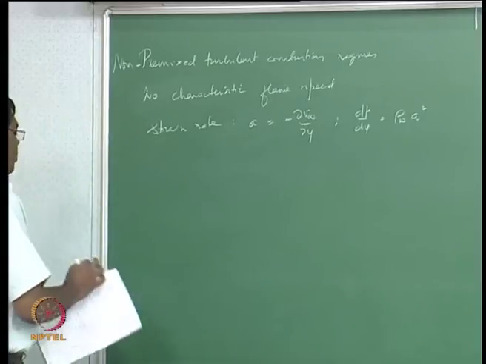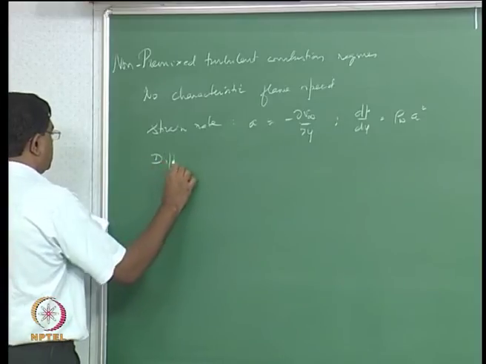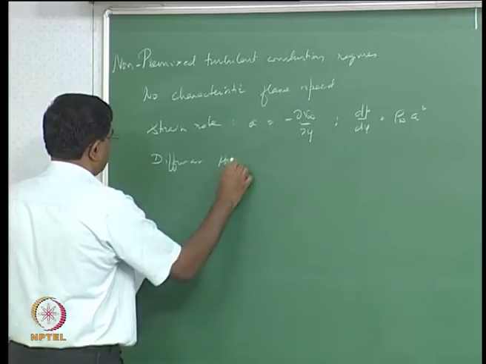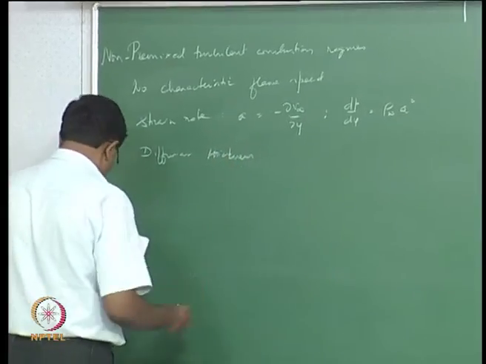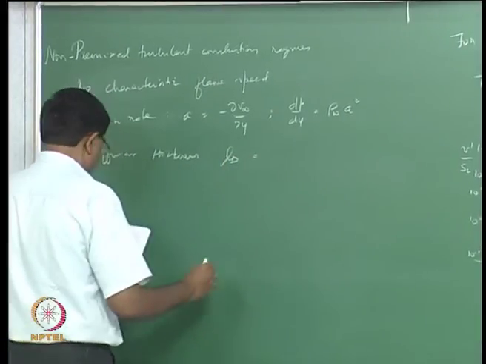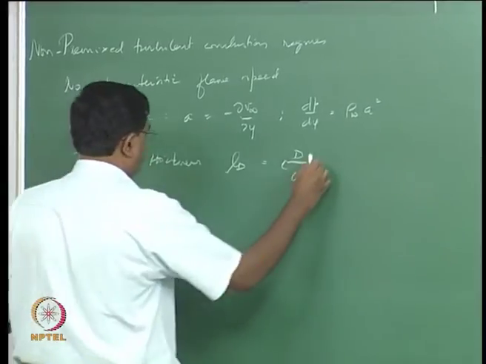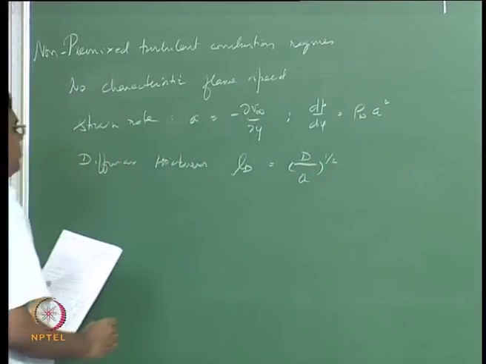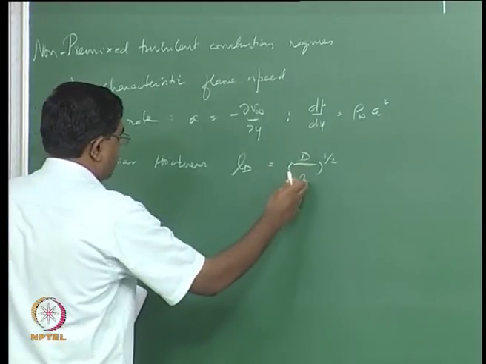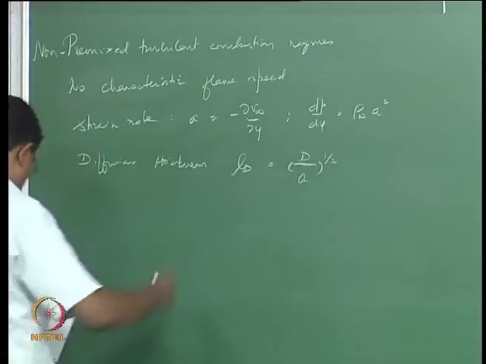So with this we should now be able to come up with a diffusion thickness L_D equal to (D over A) the whole to the half. So that's meter squared per second divided by 1 over second, so the 1 over second gets cancelled, you get meter squared, and the half power gives you meter.